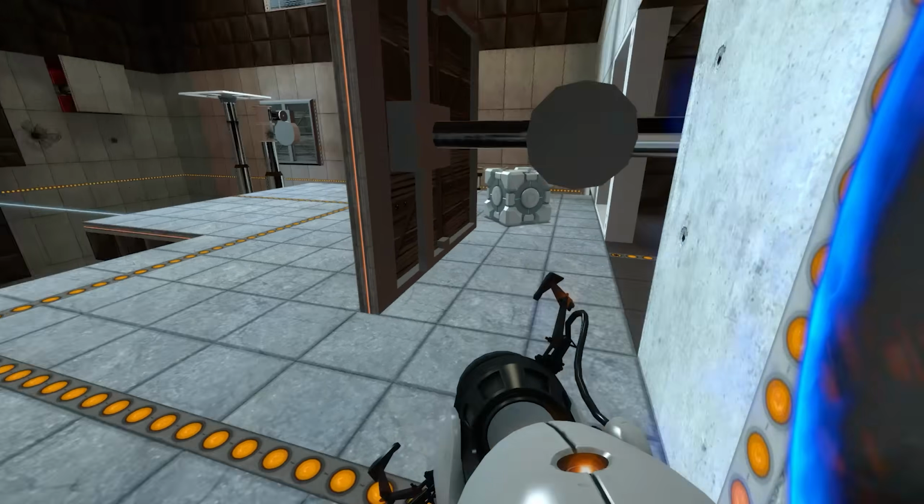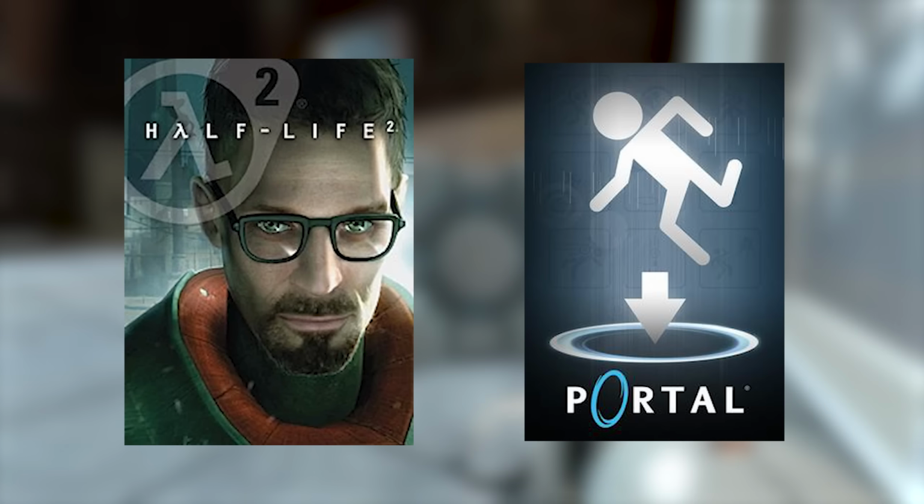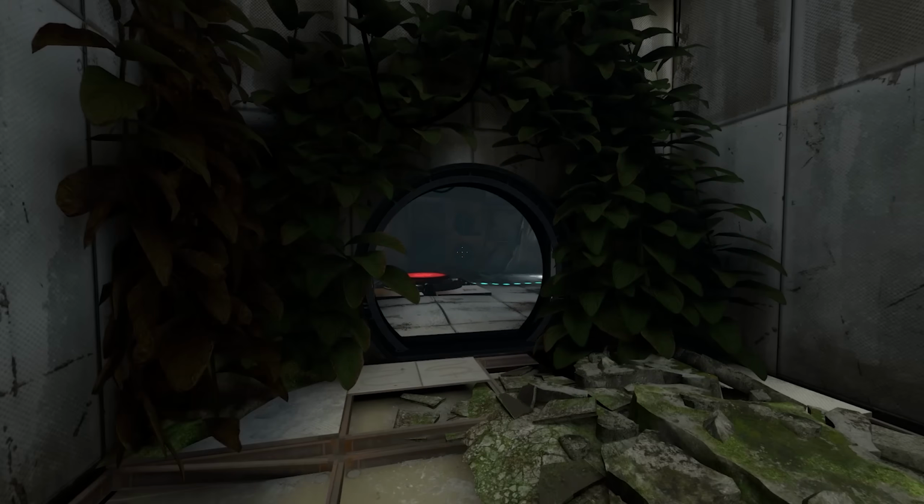Black Mesa references. It can be argued if this is even an Easter egg or not. Half-Life and Portal are famously set in the same universe, even if some of the writers have expressed regret about this decision and thus placed Portal 2 far into the future.